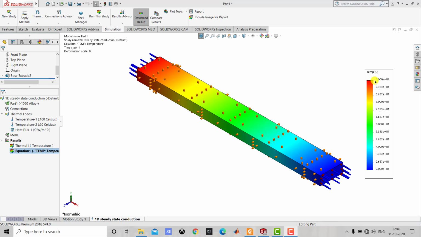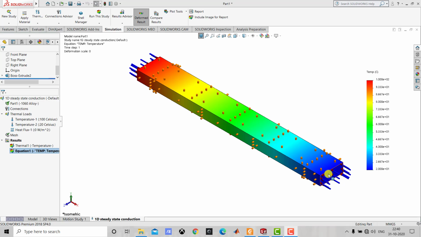So from this legend you can see that the red color shows the maximum temperature, that is 100 degrees centigrade, and this blue color shows the minimum temperature of 20 degrees centigrade. As the boundary condition was such that this end was at 100 degrees centigrade, it shows the red color, that is the maximum temperature.